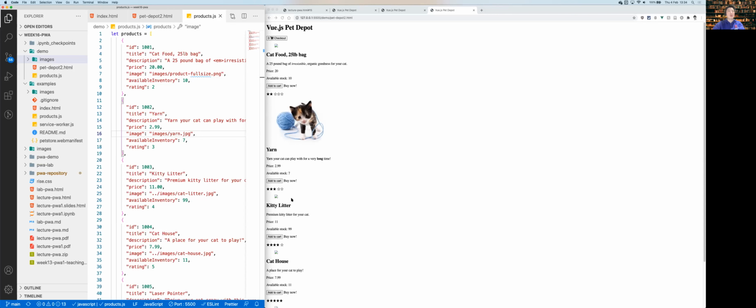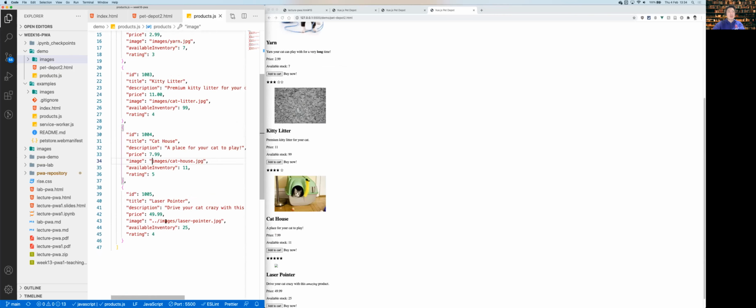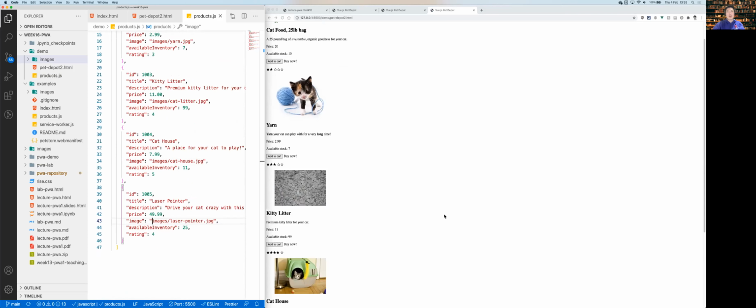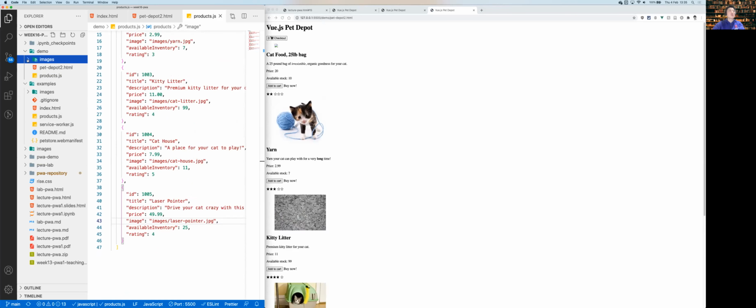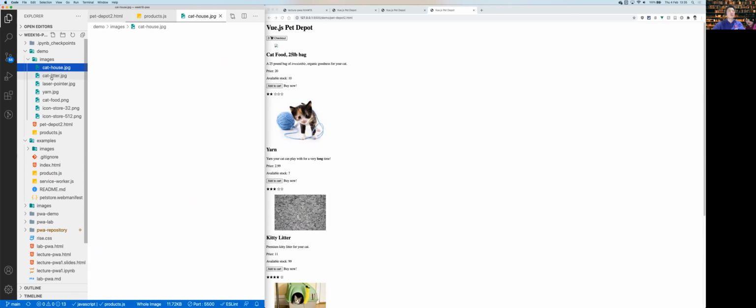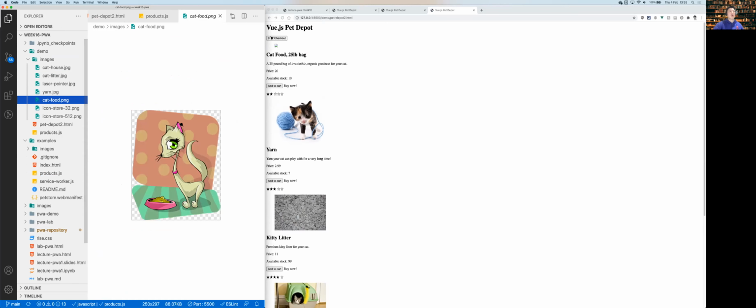Yeah, that should work. And I need to change this, and change one last one. To find out where the first one is, not here: cat house, cat litter, laser, yarn, cat food. Okay, that's called cat food.